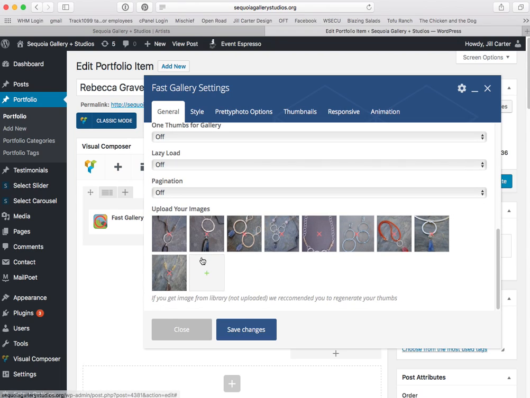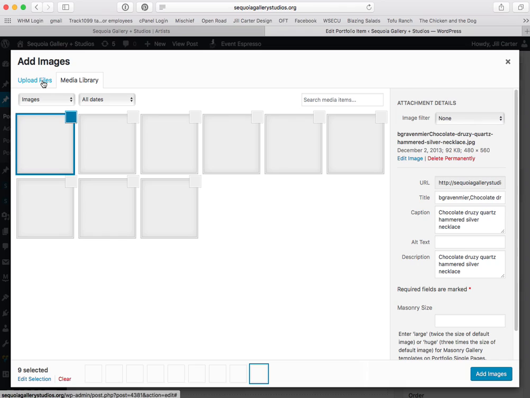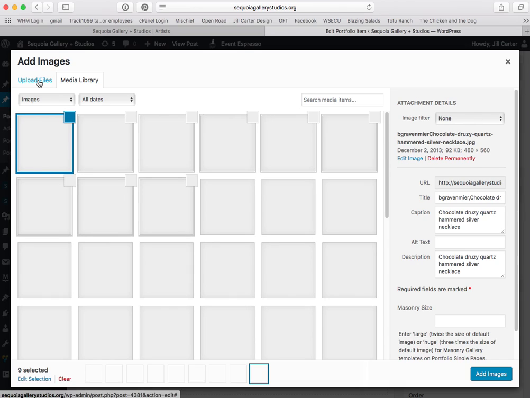If you want to add images, you can hit the green pencil. If you're just deleting, you can just hit the red pencil or the red X and it'll delete it. But again, if you hit the green, you can rearrange the images. They take a little while to load, but you can rearrange the images within the gallery by just dragging and dropping them, or you can upload new files by just hitting the upload button here.